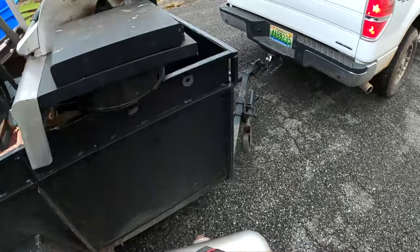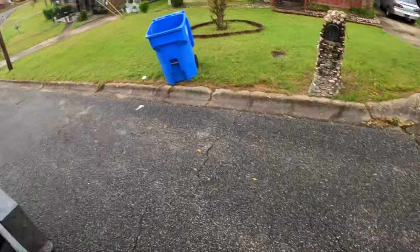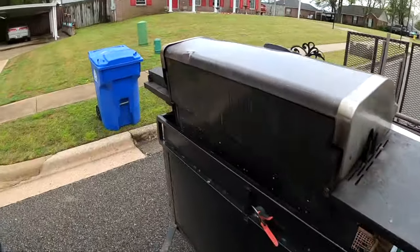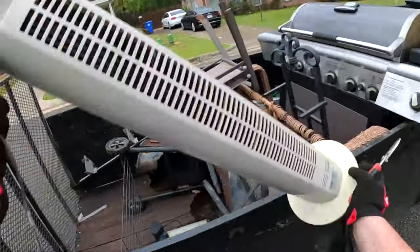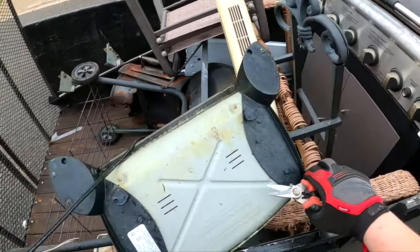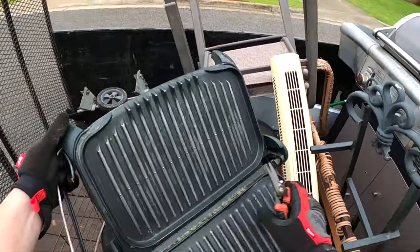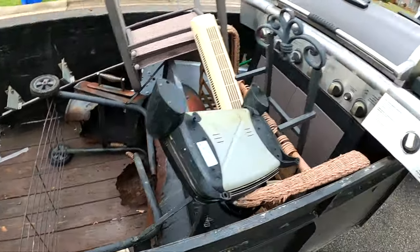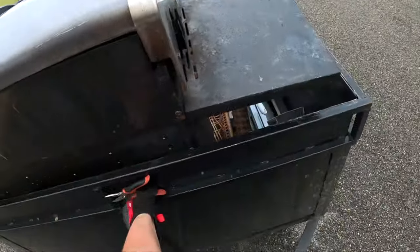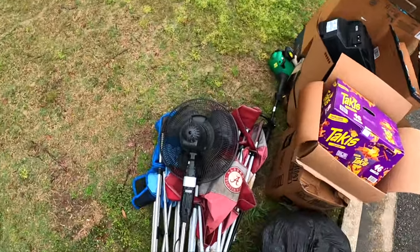Stainless or no stainless? I think there's a stainless steel sink. All right, let's keep this moving. Got a fan — I need this too. See if these come out, probably by unscrewing them. Some of them can be removable, others can't. Take a look at it at the house. Some chairs, fans, weed eaters, TV — a little bit of everything right now.